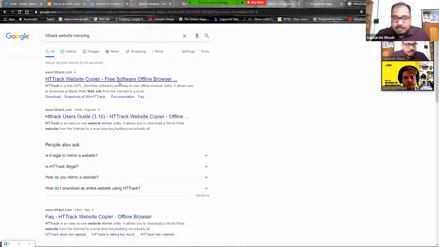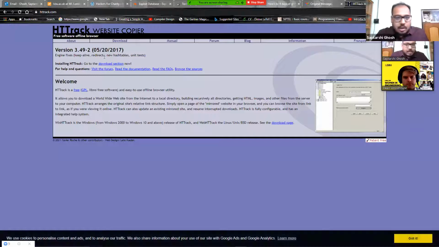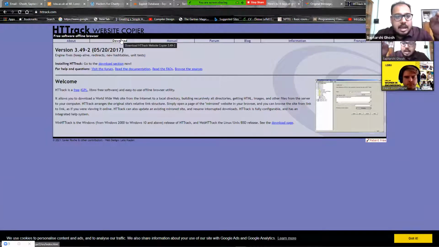This tool, for example, is a free tool. Go and download it. This one just needs the web link, let's say lsbu.ac.uk. Just put that link there. What it will do is copy the entire website, what we call mirroring, into your local system. Now you must be thinking, why would someone do that?